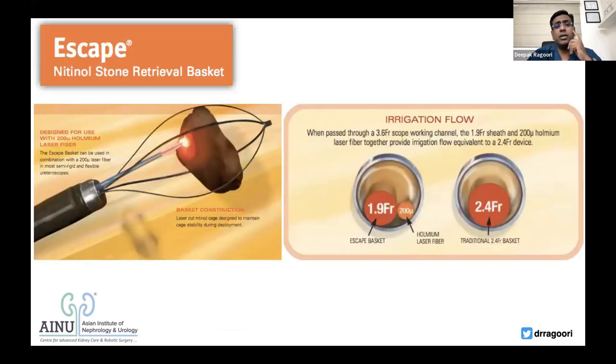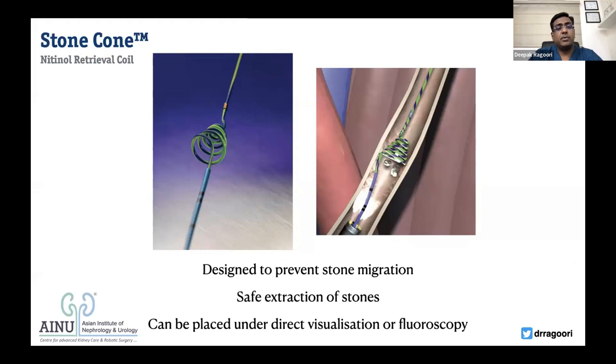Another interesting stone retrieval device is Escape, wherein you actually grip the stone, keep it within the basket, introduce a 200 micron laser fiber, and break the stone as it is sitting within the basket. This is another interesting stone retrieval device, with which you can do lithotripsy as the stone is intact. In fact, you can use a 1.9 French basket and a 200 micron laser fiber. That would be equivalent to using a 2.4 French basket. Of course, there would be a compromise on renal flow, but it's got its own advantages and disadvantages.